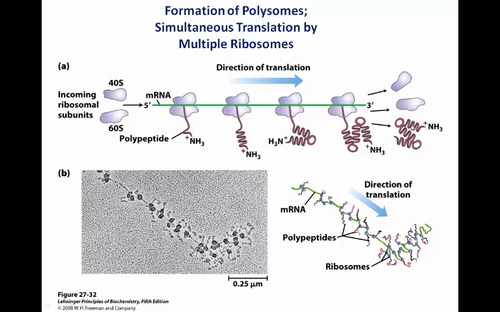Here, this is our folded protein. This one's about to hit the termination signal. It will dissociate, release the protein. So it's like a factory. This is a production line. And this is what a polysome looks like under the electron microscope. So these are called polysomes. And this can happen in both eukaryotes and prokaryotes.